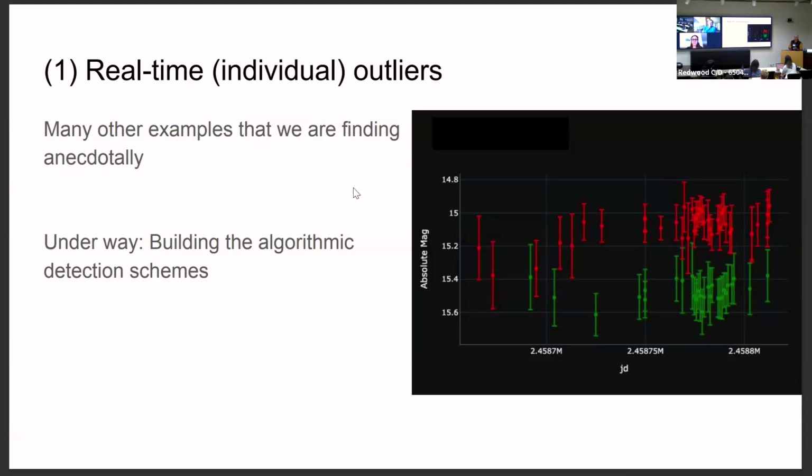You tell me your favorite asteroid, we go look it up. Oh, that's weird, and oh, this one's weird. And so there's an awful lot of unusual activity that this kind of database is revealing that has not been seen before. And so underway, we have half built some of the algorithmic detection schemes that we're going to employ for some of these cases.